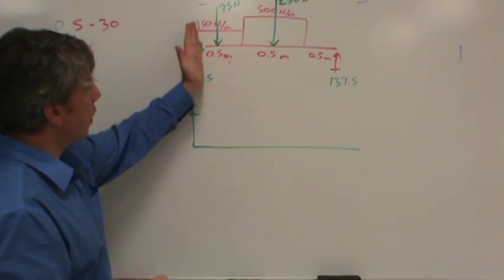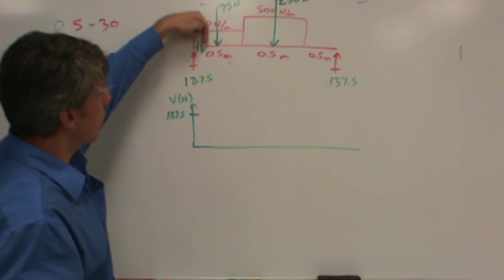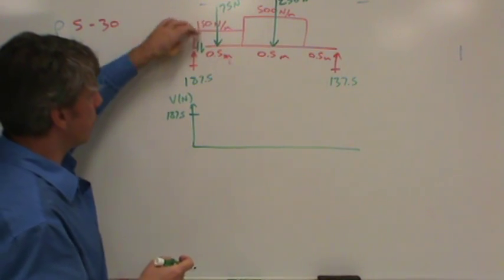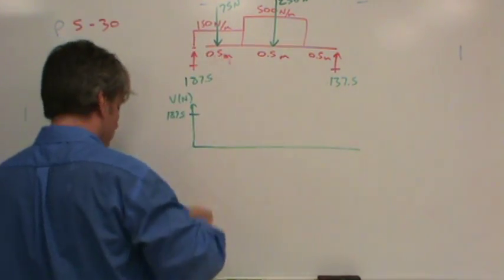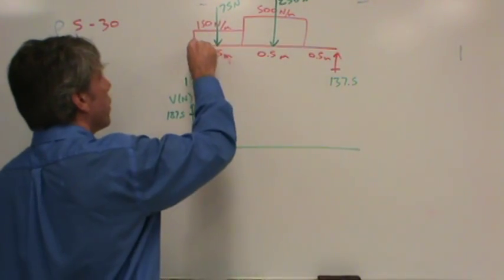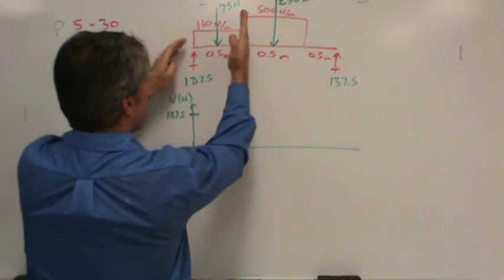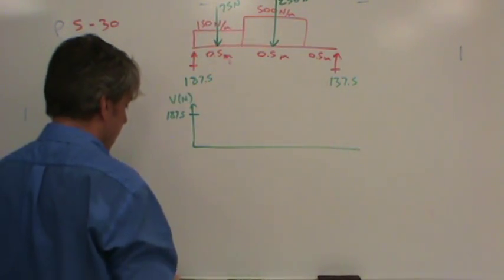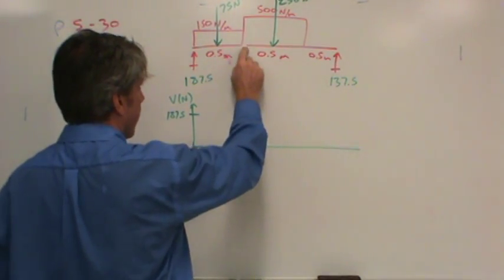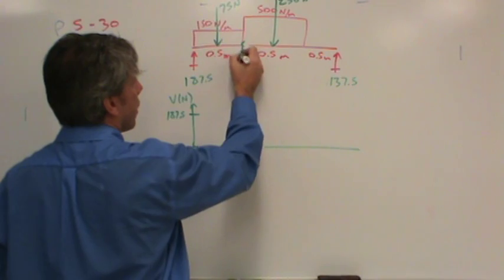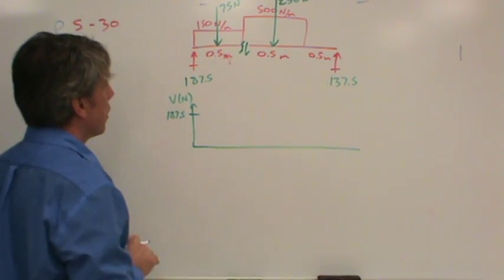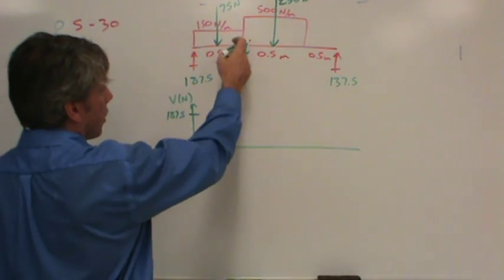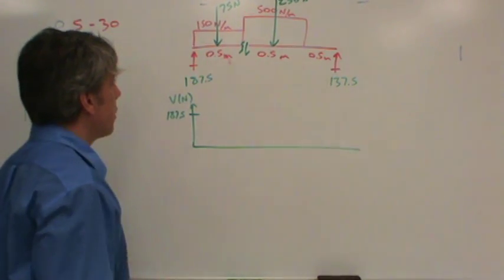But as we move along, what happens is the distributed load keeps resisting this 187.5, right? It keeps helping us keep this beam in equilibrium as we add more and more beam, and therefore more and more of the distributed load. In fact, by the time we get to this point, the distributed load is applying 75 newtons against that 187.5. So the shear has to go down. So in other words, if we were to cut the beam here, we still need shear in this direction, but we would take 75 from the 187.5, and that's the value of the shear just to the right, not into this other distributed load yet.